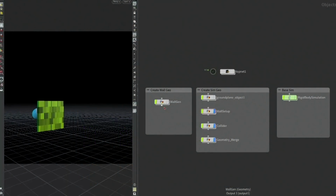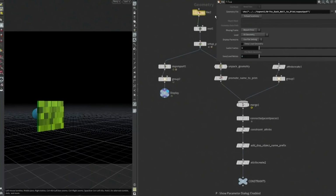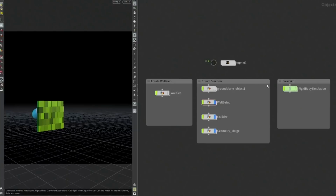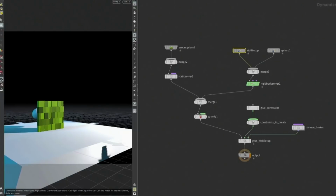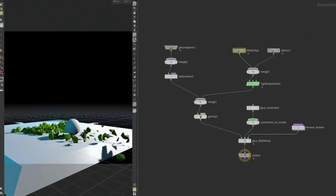So here we are, we're just in Houdini. We've basically set up a standard sort of rigid body simulation. None of this is TOPS specific. In fact, all of this was just set up using the rigid body shelf tool. The only main difference here is that the geometry that's being read in, the wall, is coming again from the PDG node. So we're channel referencing a value generated by those wedges so that we can get the right geometry at the right time. And then we just have a standard simulation. So there's nothing in here that's TOPS specific.